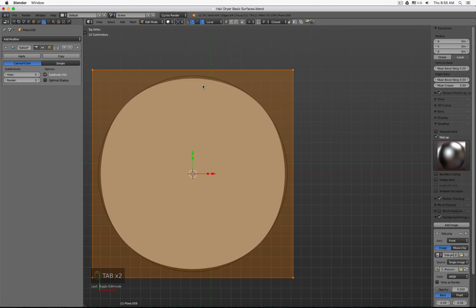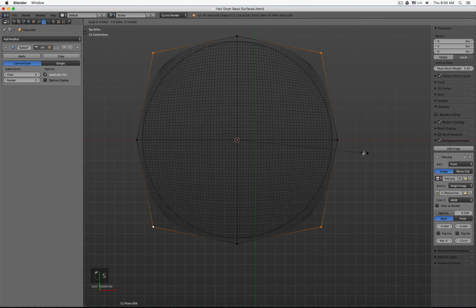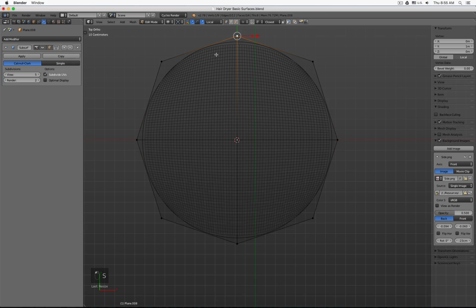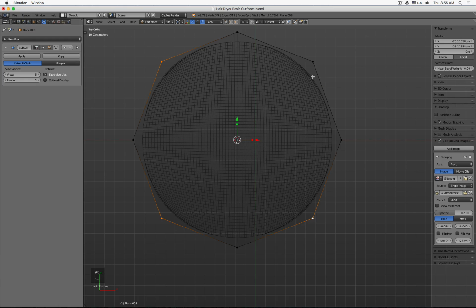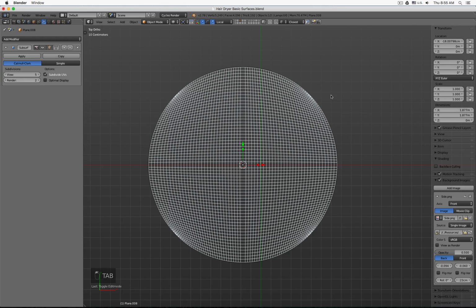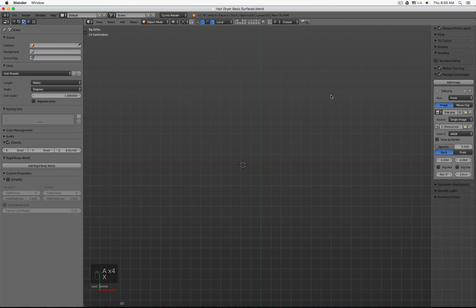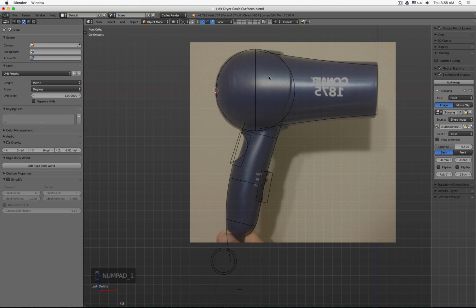If, for example, we subdivide this one more time, and now we have quite a lot of points, which we could start adjusting in a way so we get close to something that works like a circle. There. See? So you need the amount of points. So what that means is basically we need to work with a specific geometry where also points are adjusted accordingly.